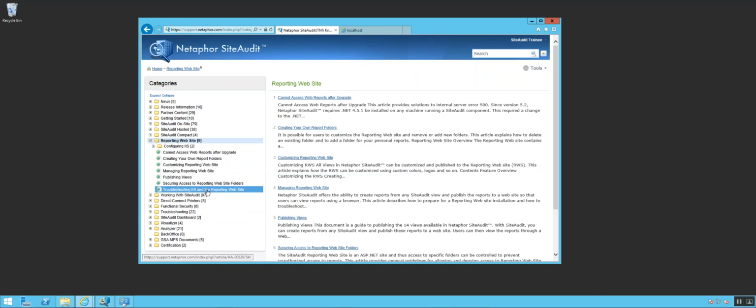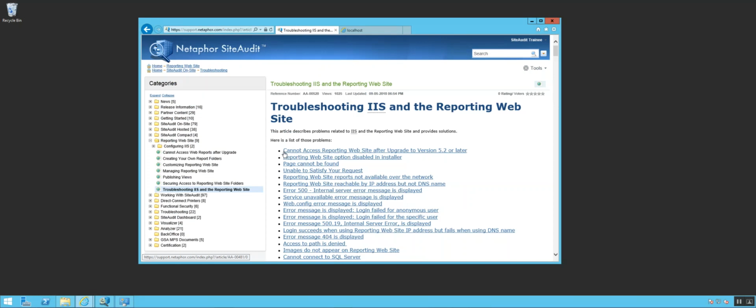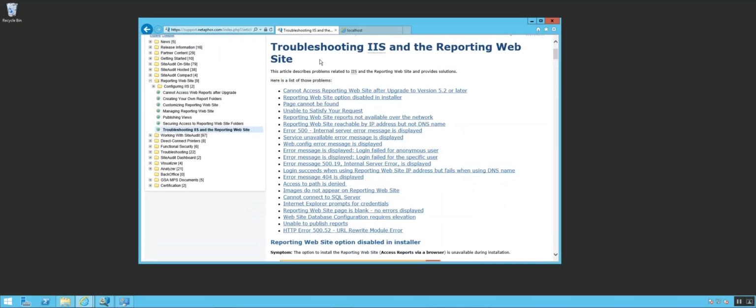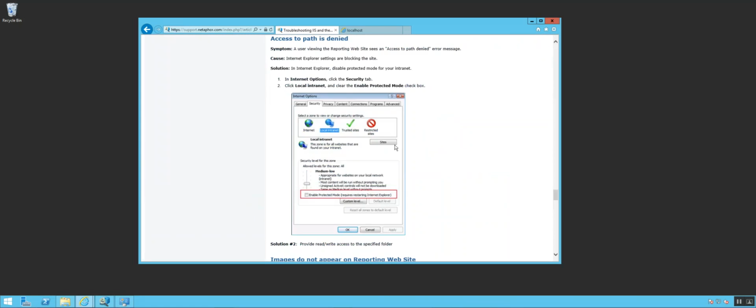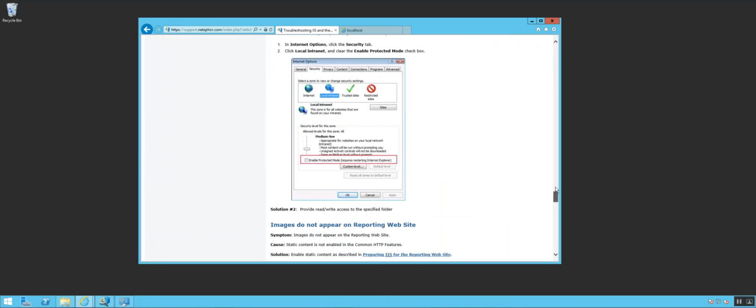There's Troubleshooting IIS and the reporting website. So this is the troubleshooting dialog, and basically it gives various issues that you may run across, and typically the one that you might have is this access to path denied. And so this kind of explains to you how you might resolve that.